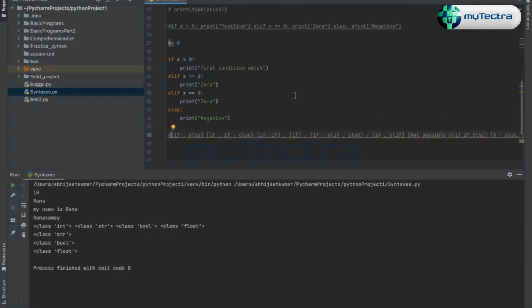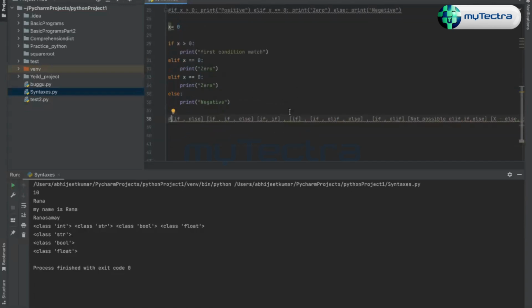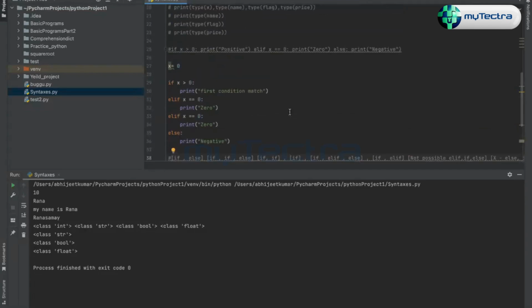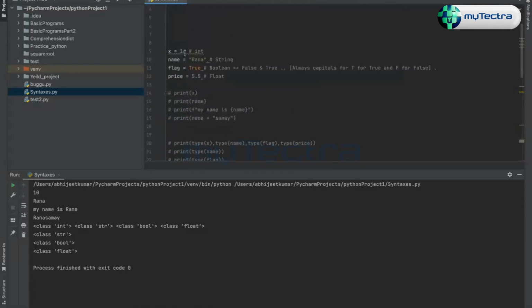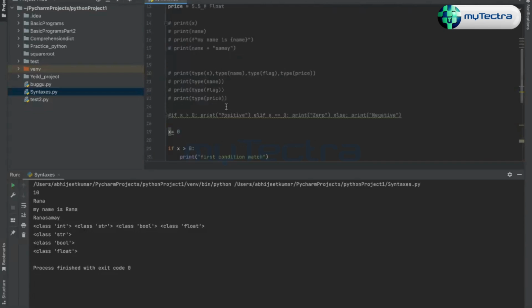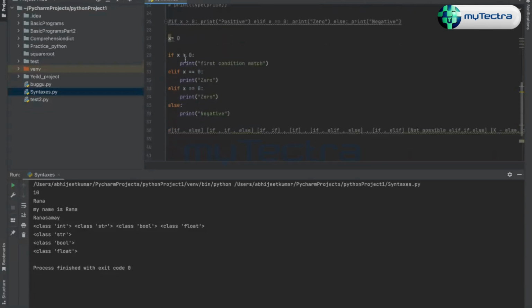Yesterday when we were writing x equal to 10 and name equal to Rama, at that time we were assigning values. That is the difference. Here we are assigning values, but here we are checking values. So is greater than is not an assignment, it is a check. If I am doing double equal to, I am checking it, not assigning it. So it will check whether the x value is 0 or not.